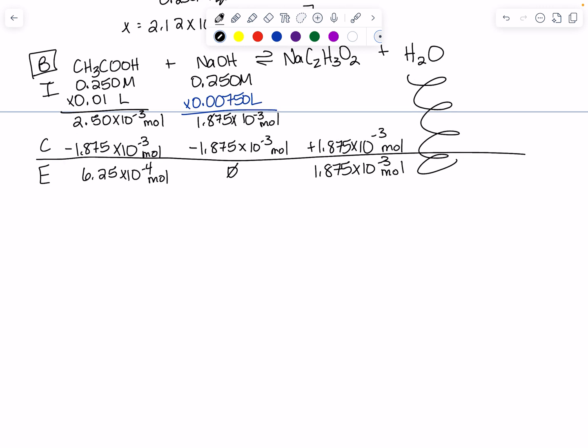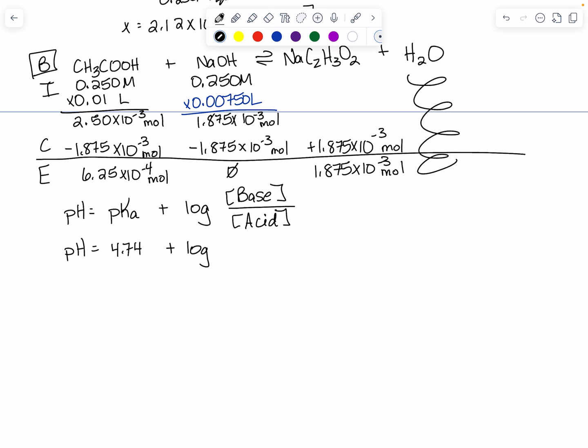What's going on here is we have weak acid, acetic acid, and we have acetate, its conjugate base. And if you have a weak acid and its conjugate base, you have a buffer, which means you need to use the Henderson-Hasselbalch equation, which is pH is equal to pKa plus the log of the concentration of the base divided by the concentration of the acid. We used the Ka earlier, 1.8 times 10 to the minus 5. So the pKa is the negative log of the Ka. The pKa is 4.74 plus the log.